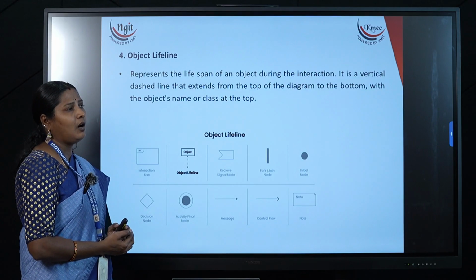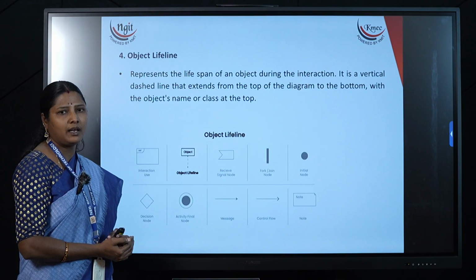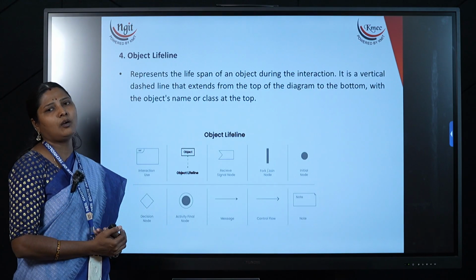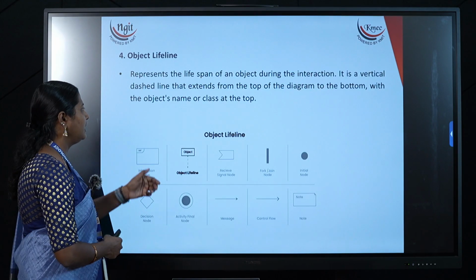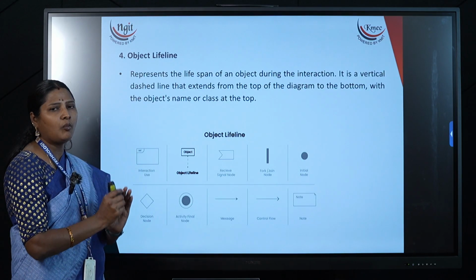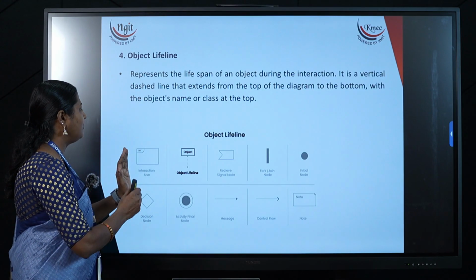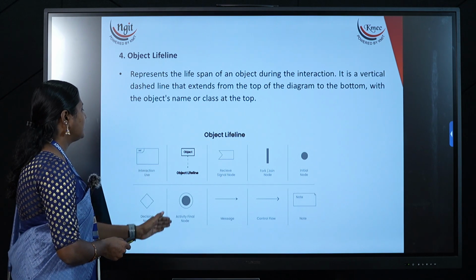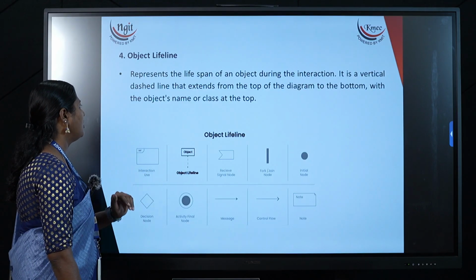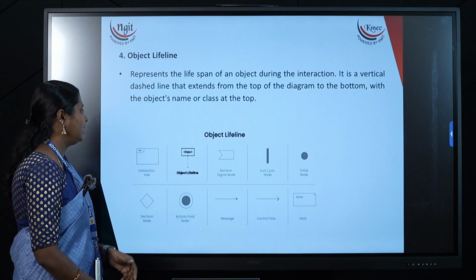As we know, all the objects will not be active; depending upon the type of object oriented element, whether it is inheritance or polymorphism, or whatever the behavior of that object, the total lifetime in the process or model differs. So this lifespan of an object is represented with the help of a dotted vertical dashed line. It extends from the top of the diagram to the bottom, with the object name or the class name on top of it. Here we can clearly see that.